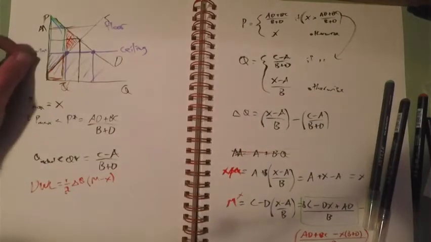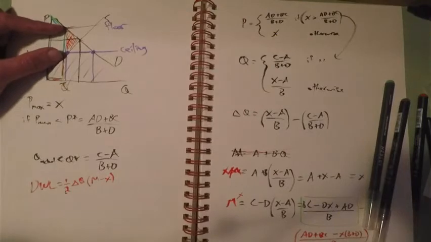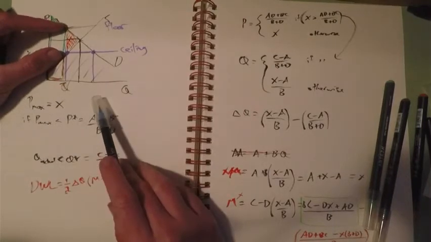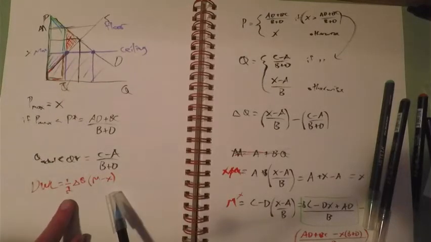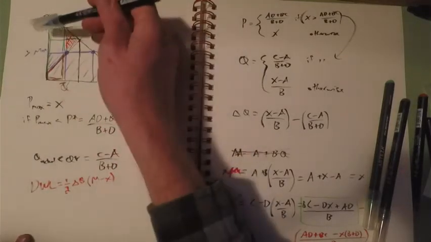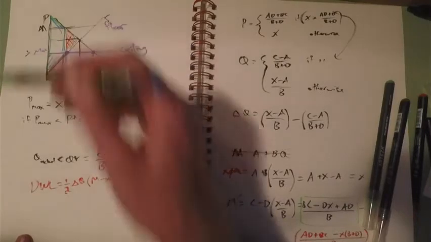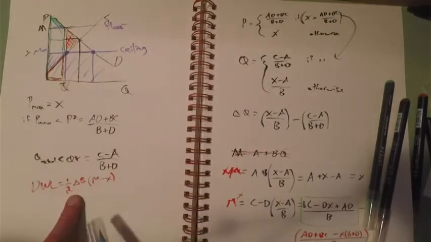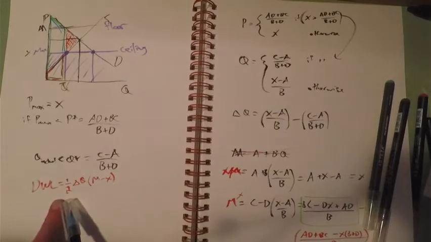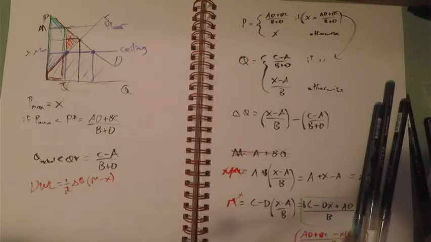So the math of it is pretty straightforward. It's just another geometry triangle problem. We find this height, we find this width, and we do base times height times 1/2. Right? So if this number is m and this number is x, m minus x times delta q, which we went through in a previous video, times 1/2. Now that's the math of it, but the interpretation takes more. So let's start with the example of the ceiling.